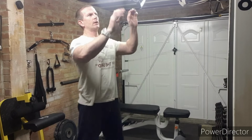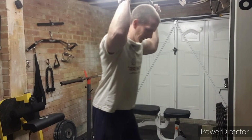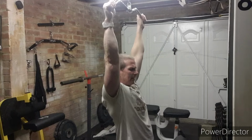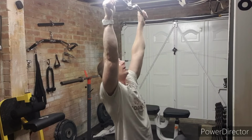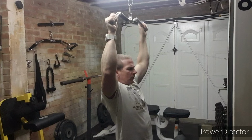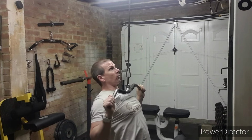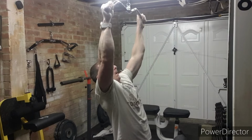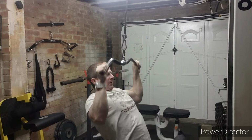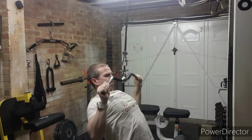Okay, so what we're going to use first, as I said, we're going to use this slightly shorter lat pull down bar. We're going to go as wide as we possibly can. So on this lift here, all I'm looking to do is make sure at the top my arms are fully extended, get up close and personal with the padding, and all you're doing is you bring it down to the chest. And all I'm trying to do here is concentrate on a couple of things. Full extension at the top, down to the chest, and what I'm also trying to do is with my elbows, tuck those in. So I'm really trying to tuck them into my lats as much as I possibly can. And if anything, trying to really squeeze them together. And I'll show you exactly what I mean once I finish this set.